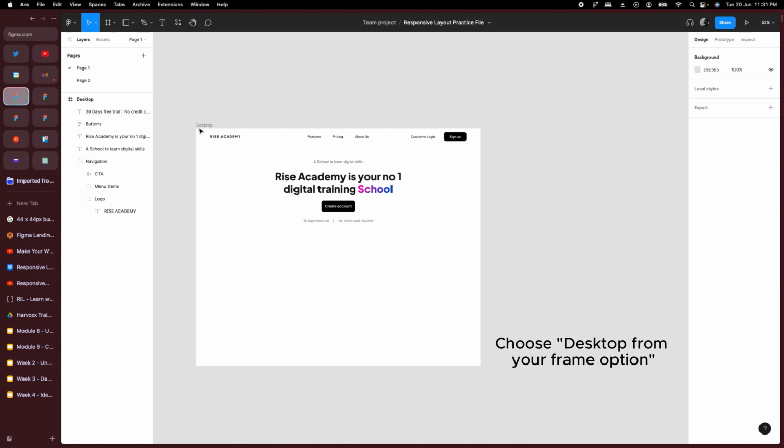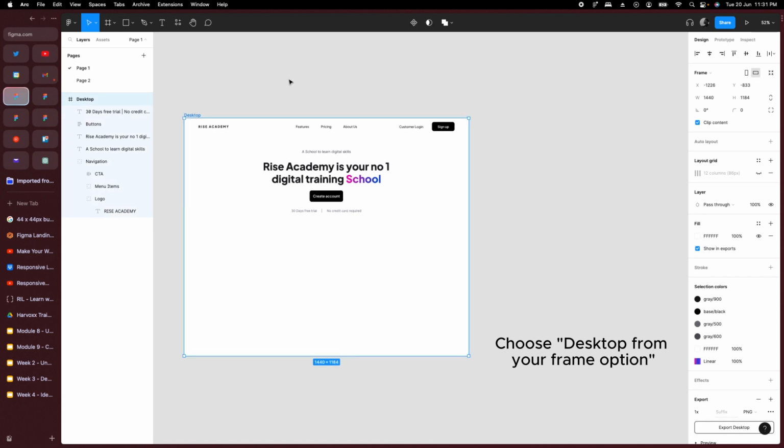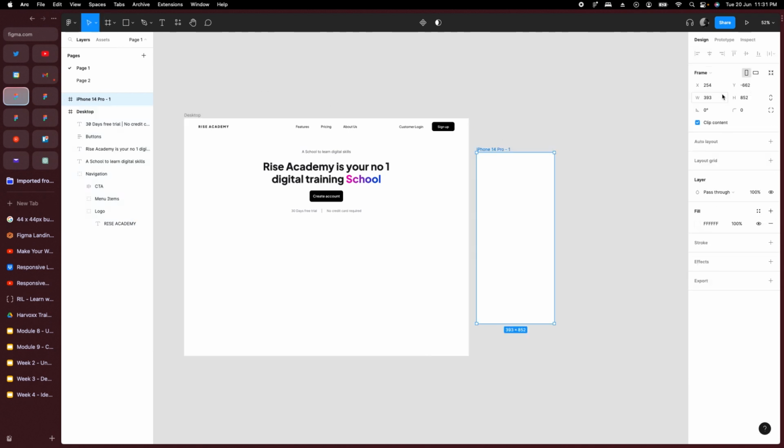So now we have a sample of our desktop website that has been designed, just the hero section. I'm going to show you how you can actually make your mobile better, right? I'm going to show you two ways. I'm going to show you the straight way, and I'm also going to show you how to use constraints to actually modify this thing. Now, straight to the point, we're going to do the straightforward way, which is creating a frame and then choosing our iPhone 14 Pro.